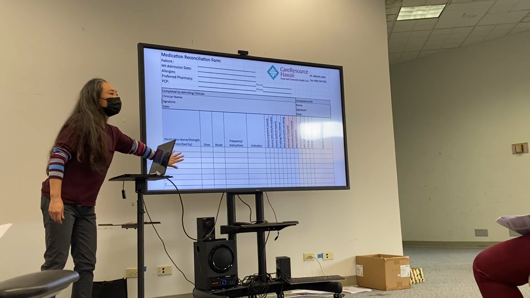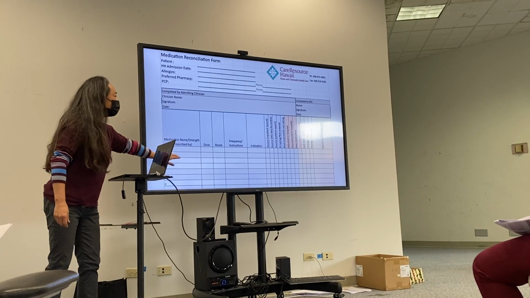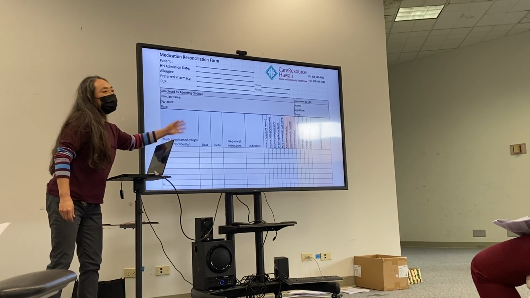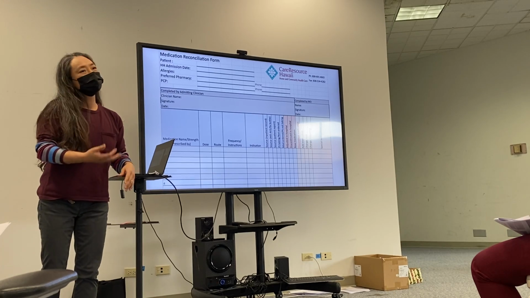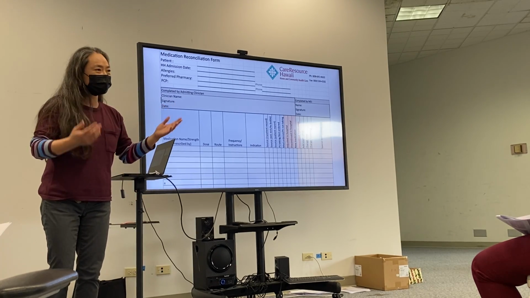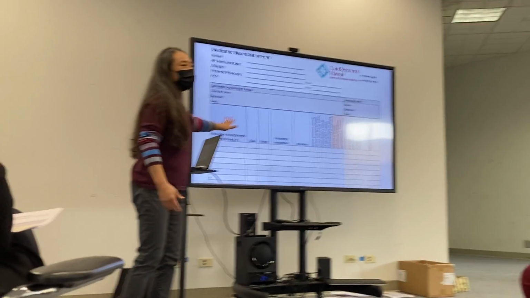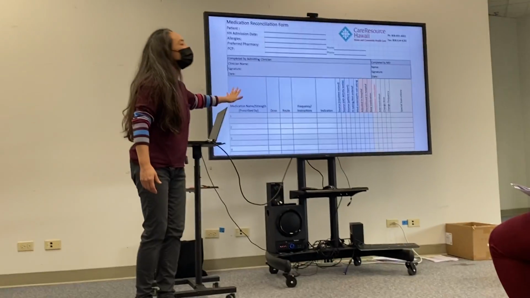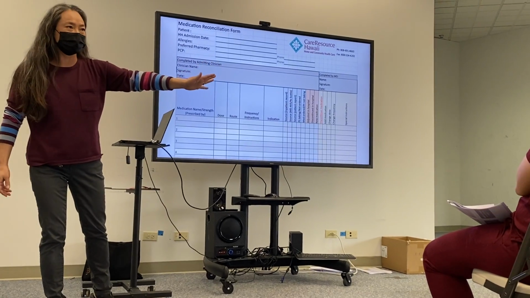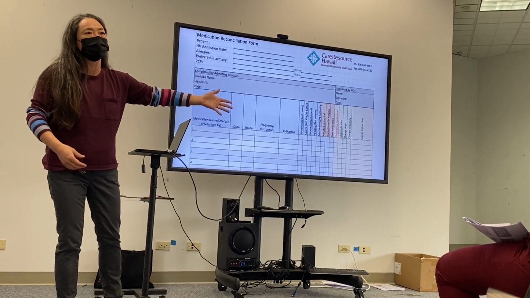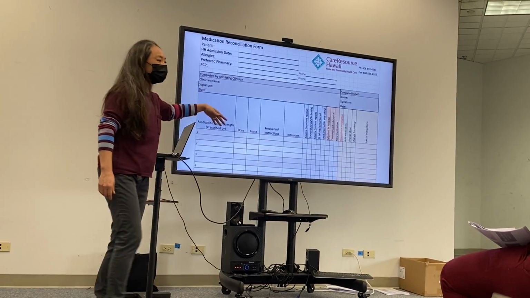After you've written it down, be quick about it. When I say indication, I mean heart, blood pressure, reflux, right? You don't have to write a book about what the indication is. This reconciliation form is not for you to be teaching off of in terms of what your medications are for. It is truly for reconciliation.